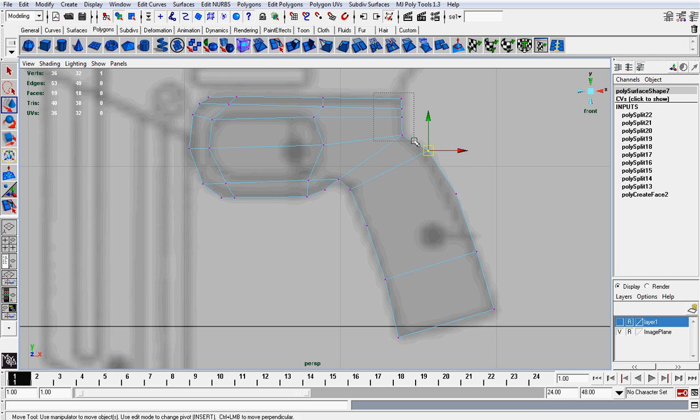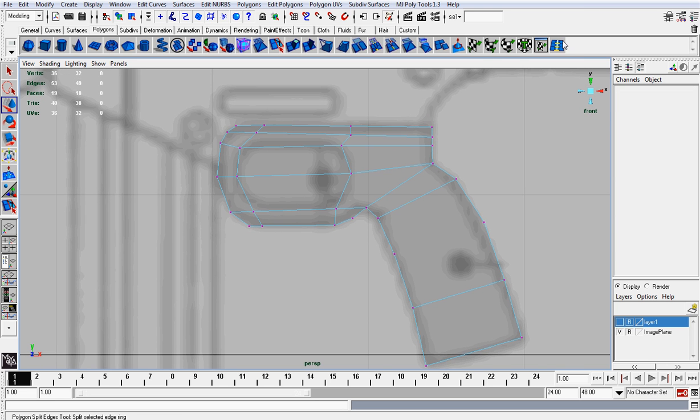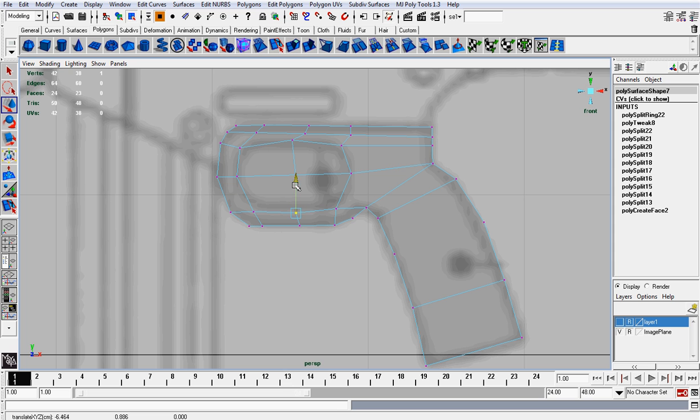I'm just going to try and shape this to get a more rounded shape to it. I was doing some more hole points.